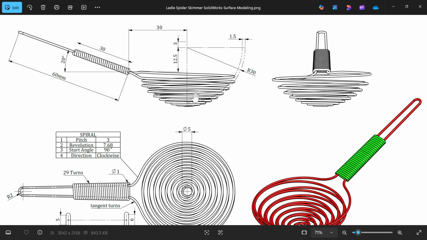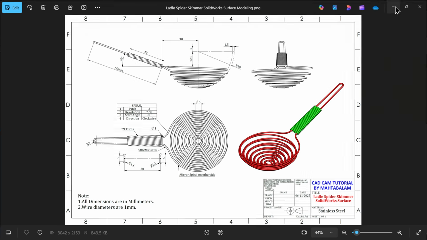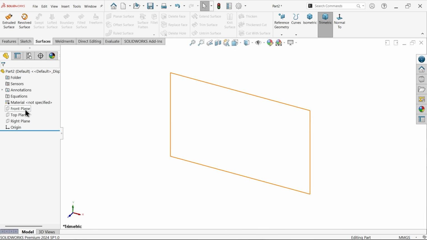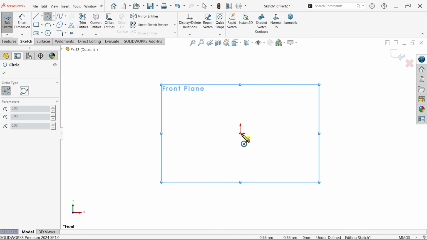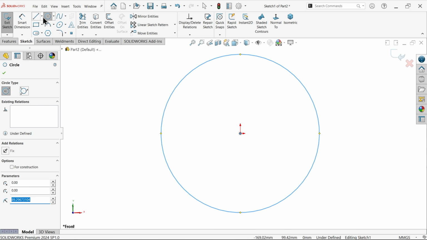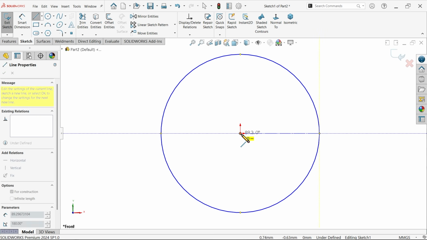Let's see how we can create this with the help of surface feature. Now I'm going to choose front plane, sketch, activate circle. Now connect with center line. We need this bottom quarter circle.